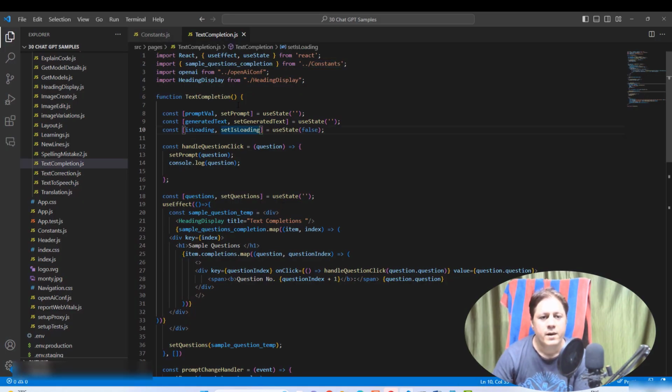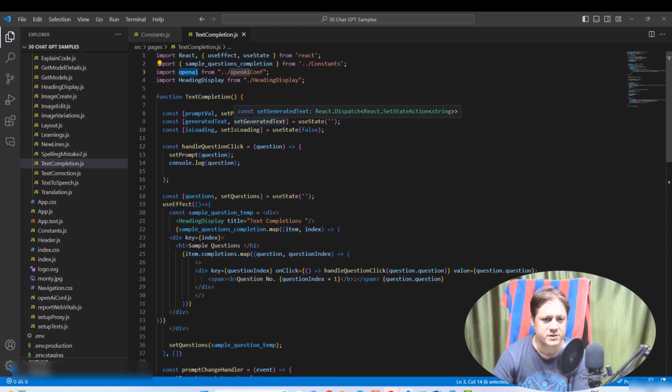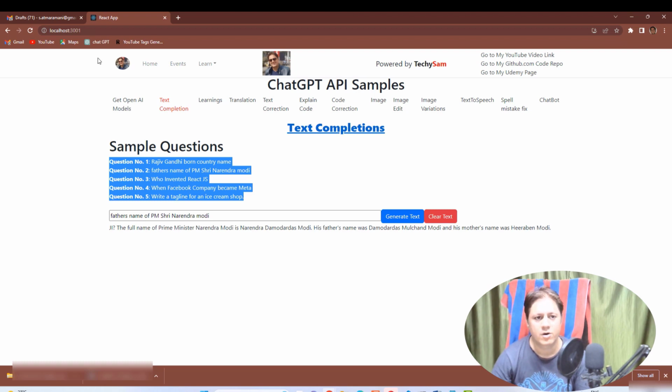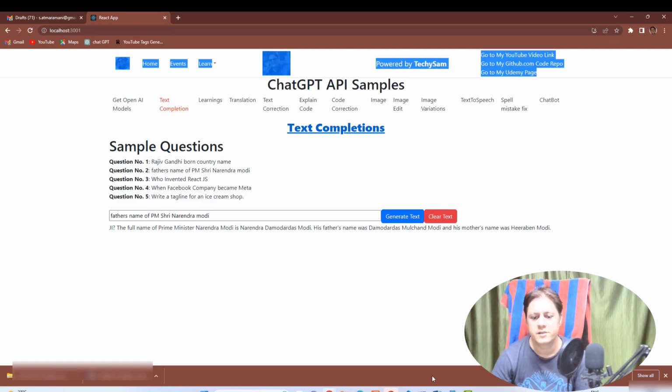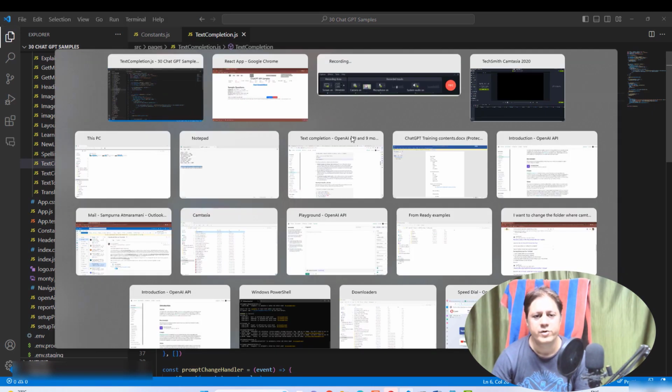Now I have imported OpenAI because I had installed it, which I have already told you about. You need to do npm install openai, and then this is the heading which you are looking at, the top one. It is not needed, but I have provided it to beautify the page.